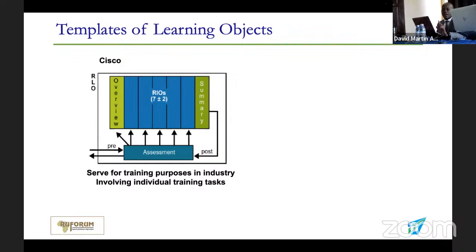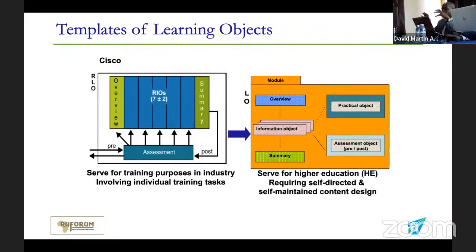Why are we linking an assessment onto the overview? Now, this sort of assessment, this is linked to the overview. Now it is assessing at the topic level, which you call an exam. You have individual assessments for each and every topic, but remember at the end of all the topics, you have an exam. And that's why you see there is an assessment at the overview level. This was transformed into what we call the higher education learning object concept, the way it is developed here.